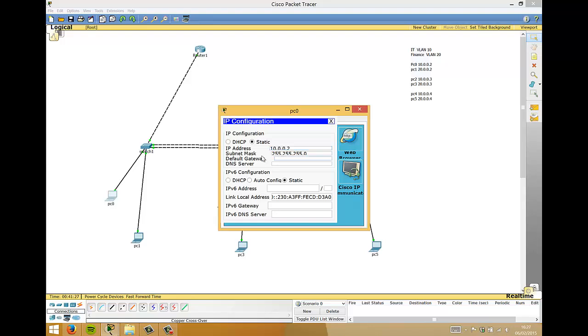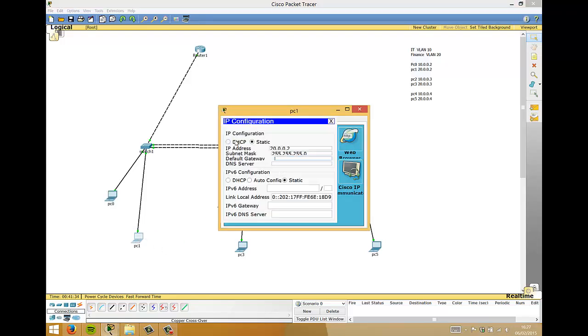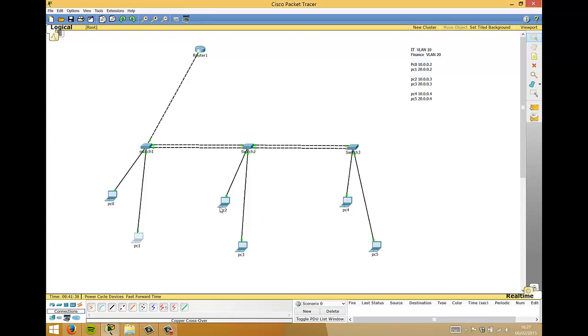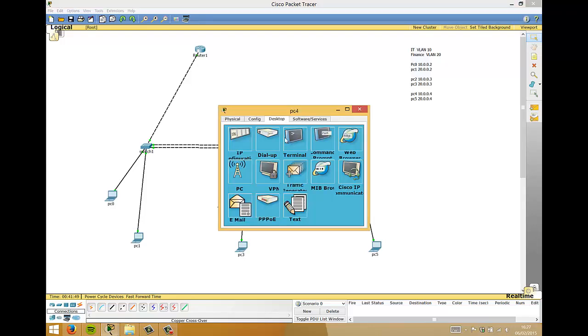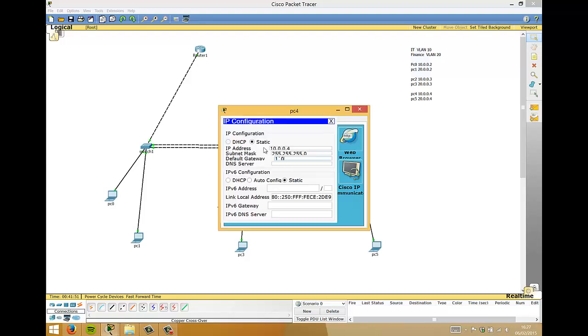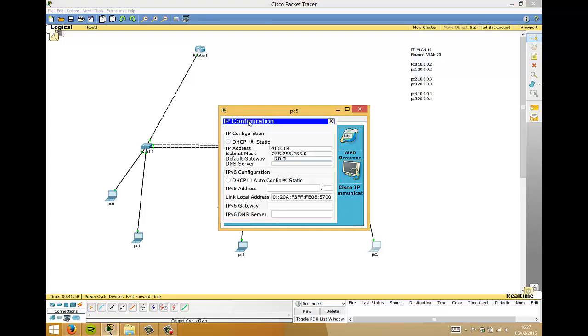We will put 10.0.0.1 and close that, and finance will do 20.0.0.1, which is a sub interface on router 1. And just quickly, 10.0.0.1, 20.0.0.1, 10.0.0.1, 20.0.0.1.